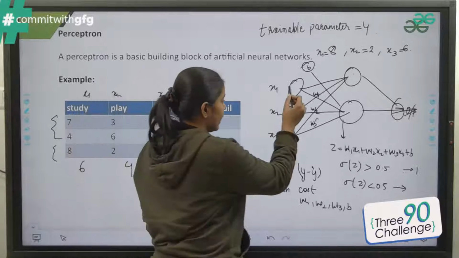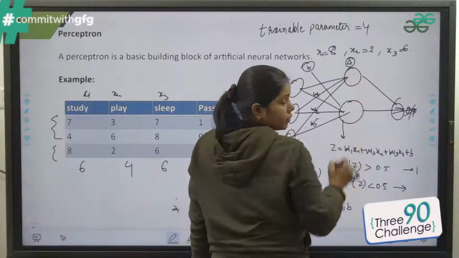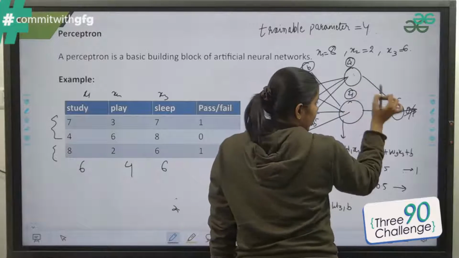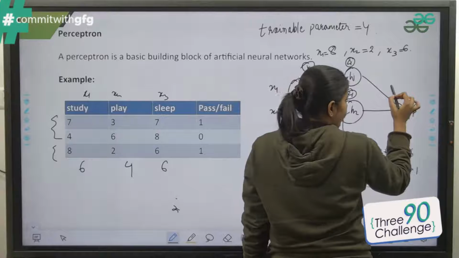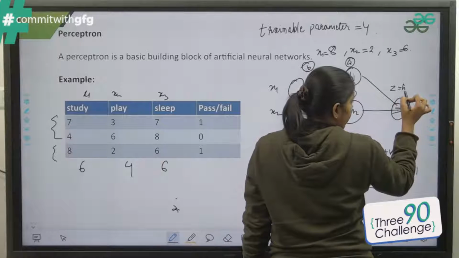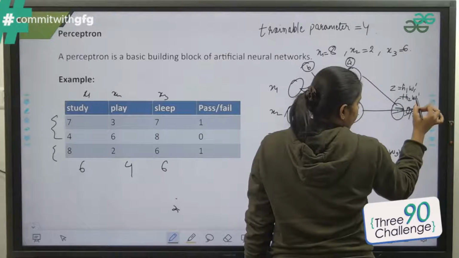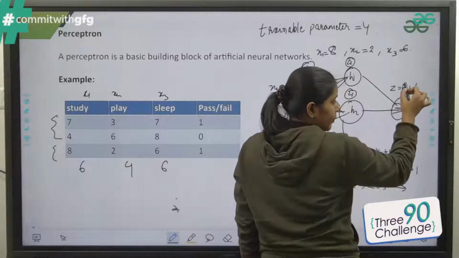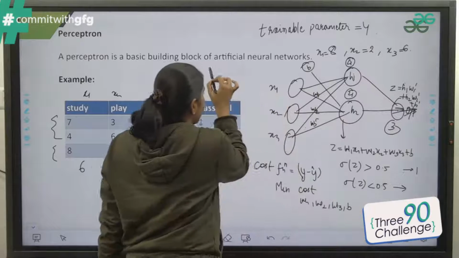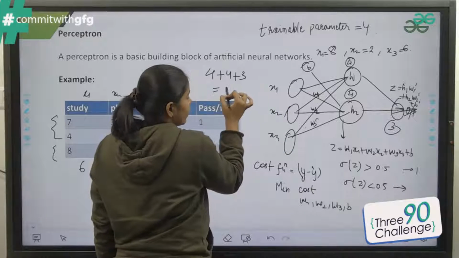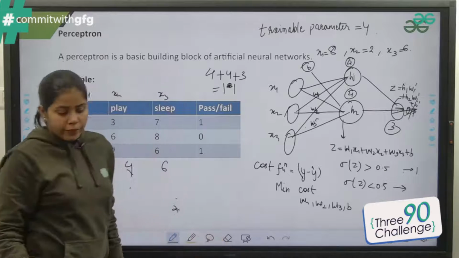So guys, you can see that here, because we have three wi's and one b, that is four for this neuron and four for this neuron, and then I'll get here values h1 and h2. Because of these two neurons, I have to find another z value, which is h1 w1 dash plus h2 w2 dash plus b dash. So that means I'll get three parameters here, w1 dash, w2 dash, and b dash. So three trainable parameters here. So in total I have 4 plus 4 plus 3, that means 8, 9, 10, 11. So I have in total 11 parameters to train.